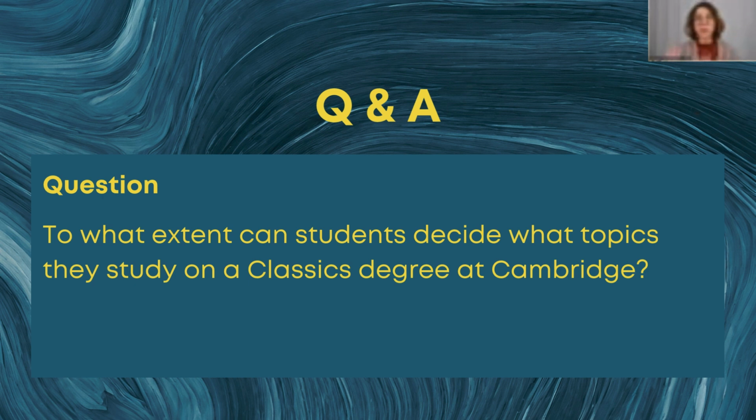So whether history, philosophy, linguistics, or art and archaeology. And then from the second year, there is a huge amount of choice. So you can choose half papers from all of these different disciplines and make up a degree that suits you. So in history, we have papers on sex and gender in the history subgroup of classics, and inequality in the Greek world, and inequality in the Roman world.